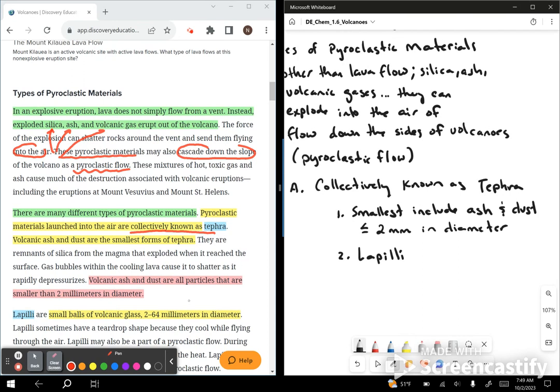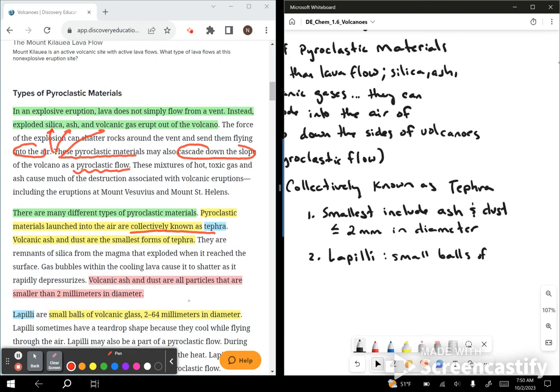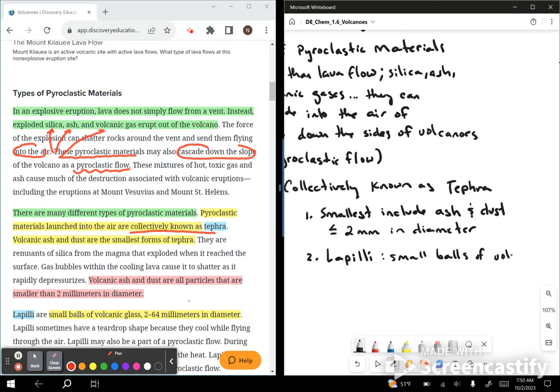Lapilli: small balls of volcanic glass, 2 to 64 millimeters in diameter.